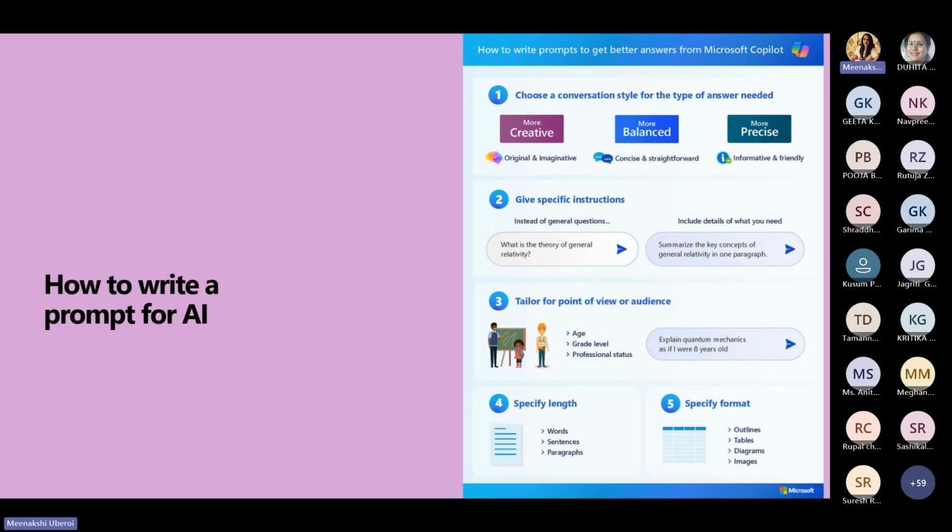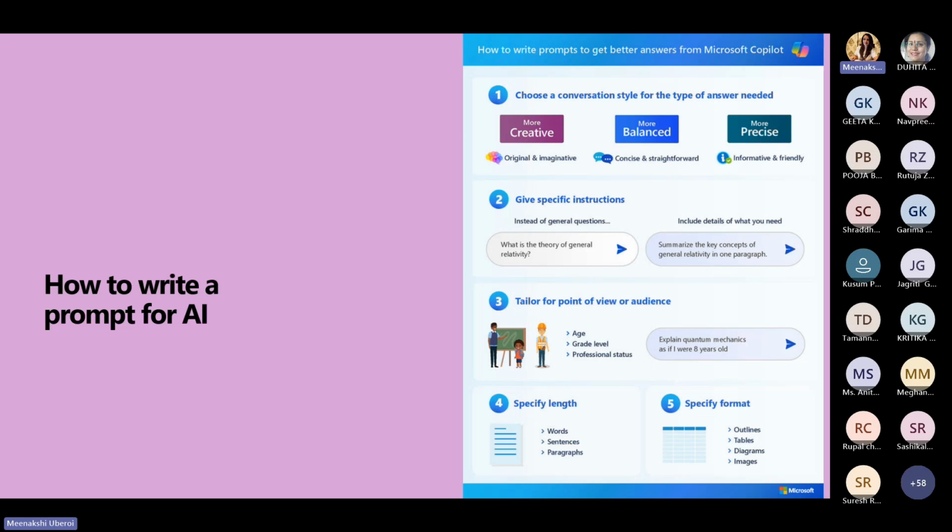So, if you are structuring your prompt, you are breaking a complex piece into smaller parts, which is clearer to you and to the generative AI tool as well. So iterate and refine as many times as you can.